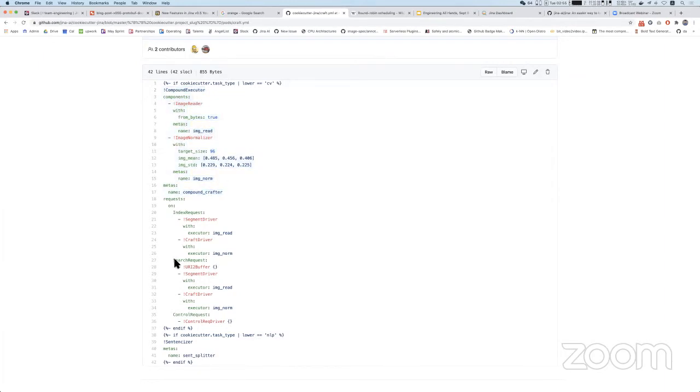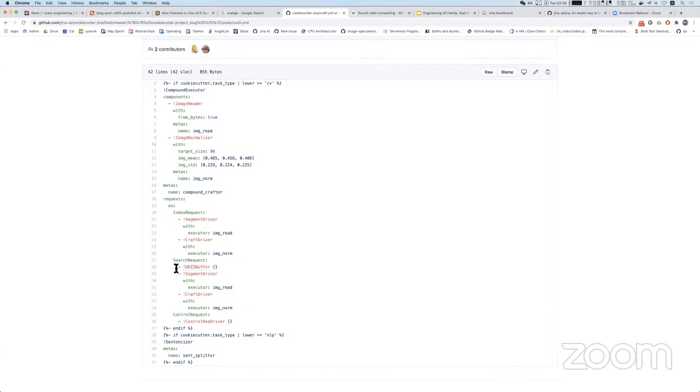But the thing here is, in the index time, we want image read and image normalization to work as a pipeline, sequentially. But in the search time, we want to first do some conversion, converting the URI that we received to a buffer, and then do image read and image normalization.